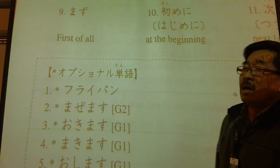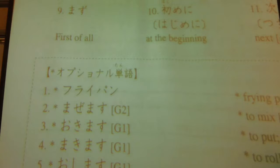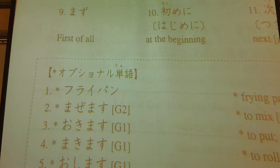Curry, when you make curry, okay, mazemasu. Don't you mix? Mix? No. Yes. You don't mix it, the bonus. Okay, you have to mix a lot. Okay. Mazemasu. Alright. Okimasu. Oku, so put. Okay. Table no ue ni okimasu.